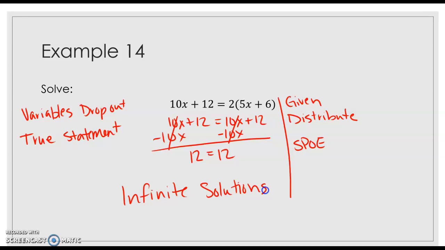Well, what does infinite solutions mean? Infinite solutions means that it doesn't matter what I say x is. I could say x is 1 million. And when I plug it in, I'm going to get the same answer on both the left and the right sides of the equal sign. I could say that x was a negative 42,000. I'm still going to end up with the left and right being the same thing on both sides. You may be like, Mrs. Cartwright, those are huge numbers. I go, well, that's part of me. I'm hyperbolizing this to point out the fact it doesn't matter what I put in for x. It's going to be equal on either side of the equal sign.